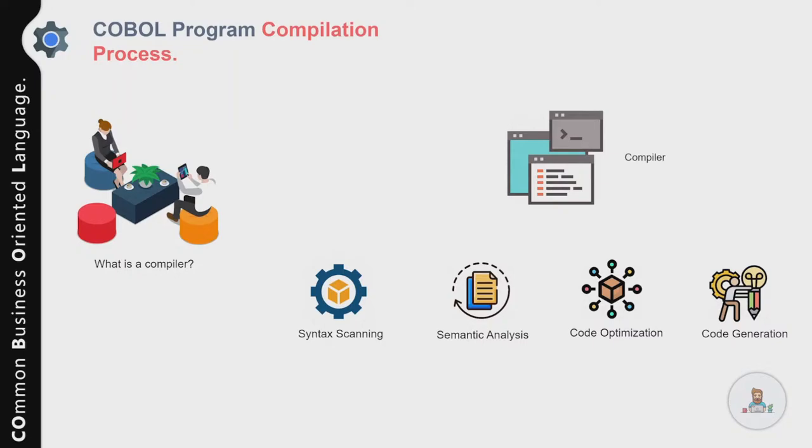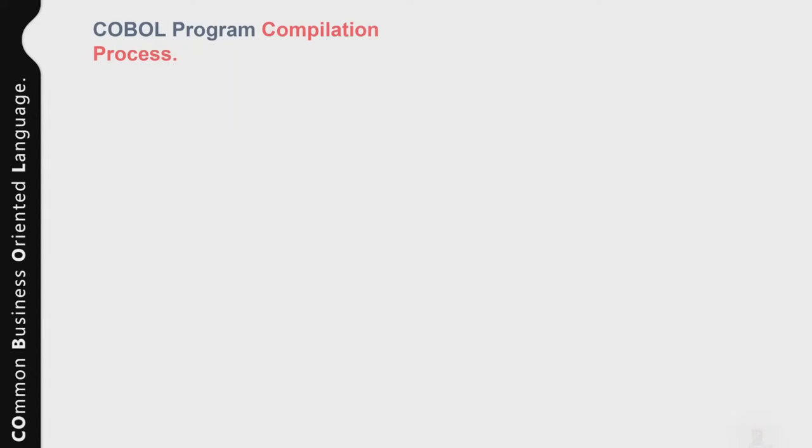And the latest version that is generally used on the mainframe platform is Enterprise COBOL for z/OS, that is version 6, release 3. And this is provided by IBM. Apart from that, in case you are working on a non-mainframe platform, then you'll probably go with a Micro Focus COBOL compiler or any other compiler which is available in your project. So finally, the input to a compiler is high-level program code or source code, and the output would be the object code or machine code.